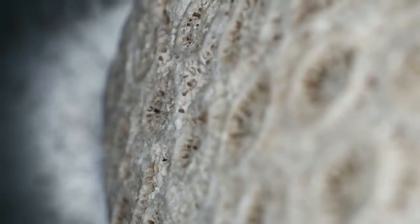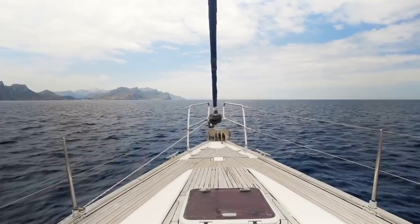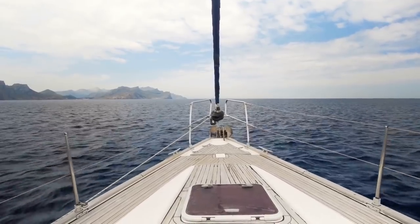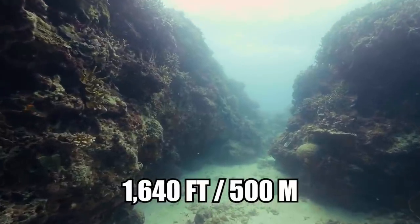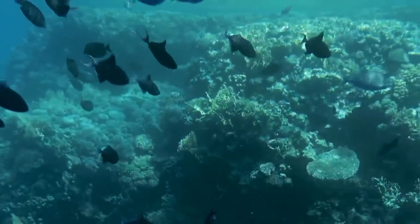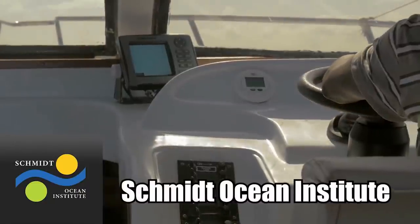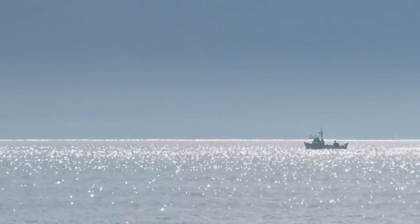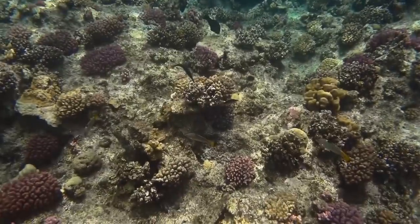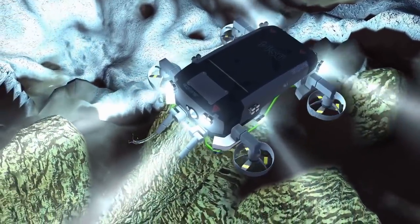Massive Coral Reef. In an era where the world's precious coral reefs are bleaching and increasingly dying out, the discovery of any previously unknown coral reef is a welcomed one. Australian scientists were extra pleasantly surprised when they located a massive coral reef over 1,640 feet high — taller than the Empire State Building. Situated within the Great Barrier Reef, it's the first discovery of its type in over 120 years, according to the Schmidt Ocean Institute. Researchers detected the coral reef on October 20th of this year, while on a 12-month expedition aboard the Institute's Falkor research vessel. It's one of several known detached reefs in the region, and was found using an underwater robot named SUBASTIAN.